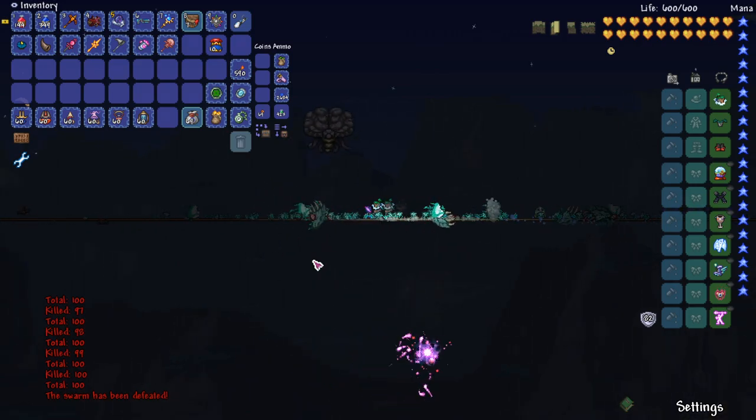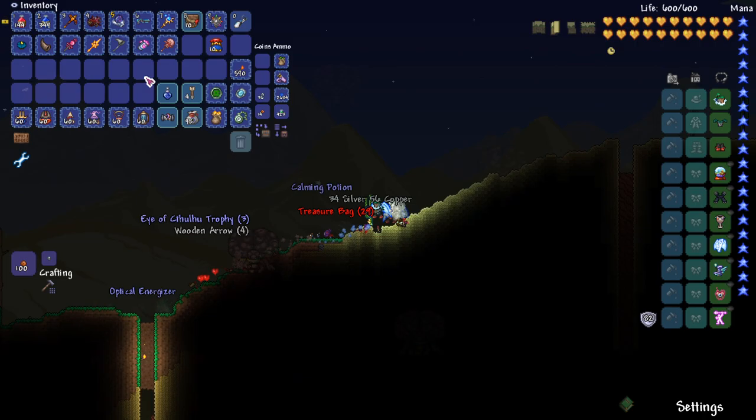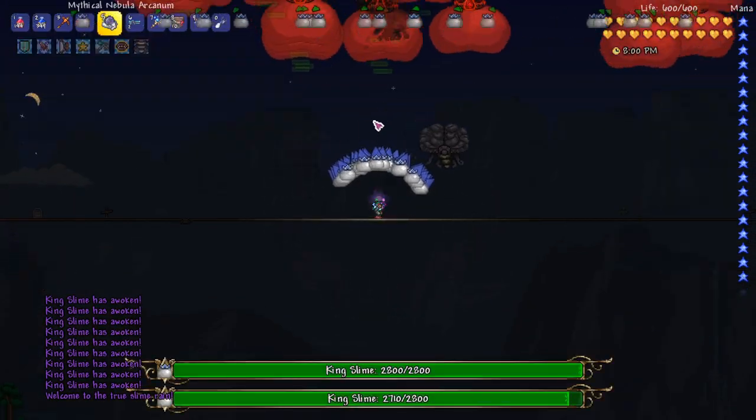Where's my special thing? Where's my item? Did it go down here? Oh, right. I think it did. Yeah, it did. All right, let's try the King Slime one.